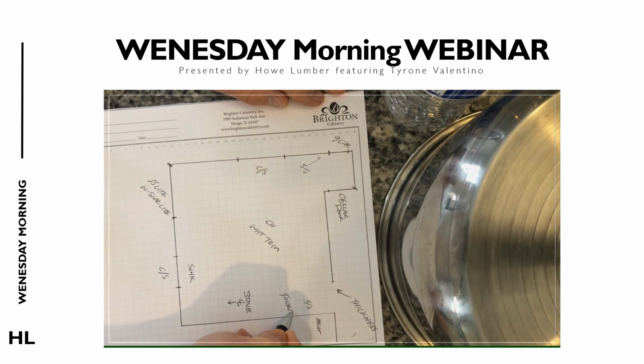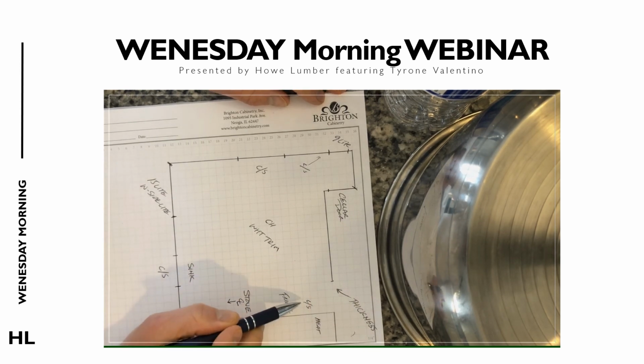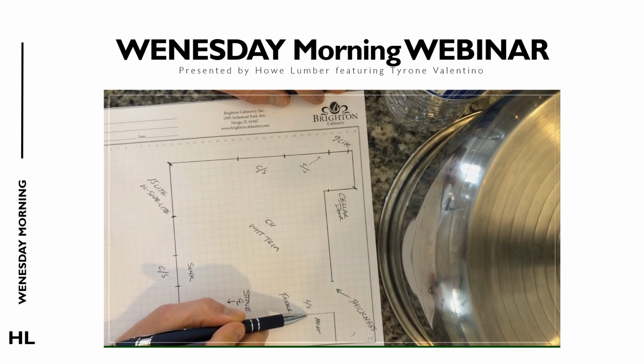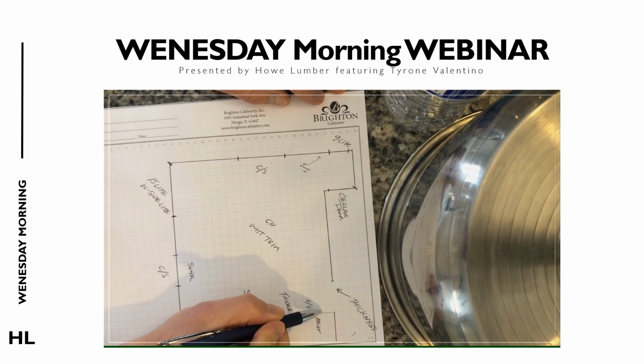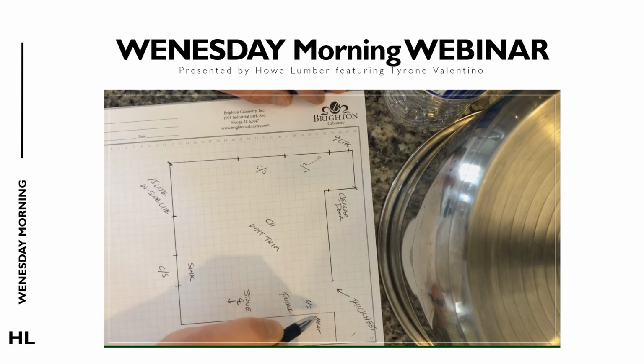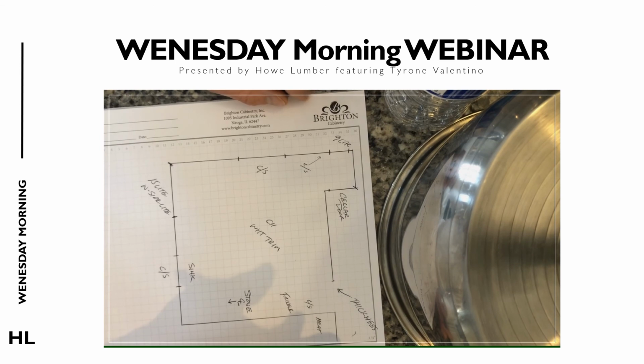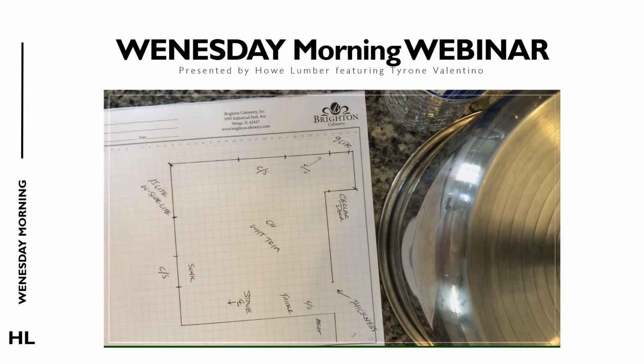Refrigerator location, yeah, there's a refrigerator here. Maybe it's not staying there, maybe it is. Fridge. There's another light switch over here. There's also a heat register. I didn't pick that up on the video. You'll probably be able to see it, but I didn't point it out. If there's a heat register, I should know it, whether it's in the floor or on the wall, or if it's a radiator. Those things are important.